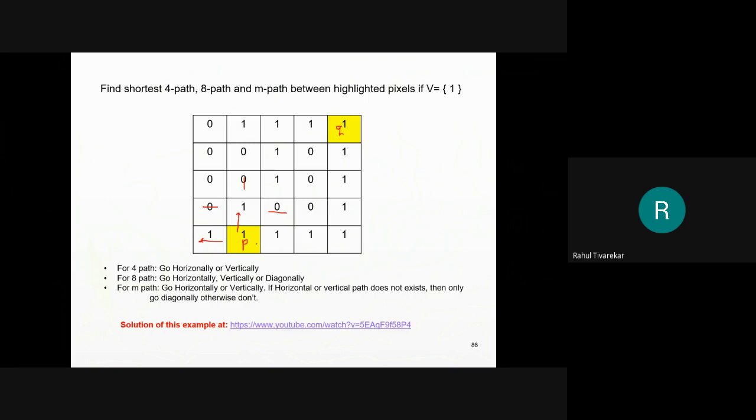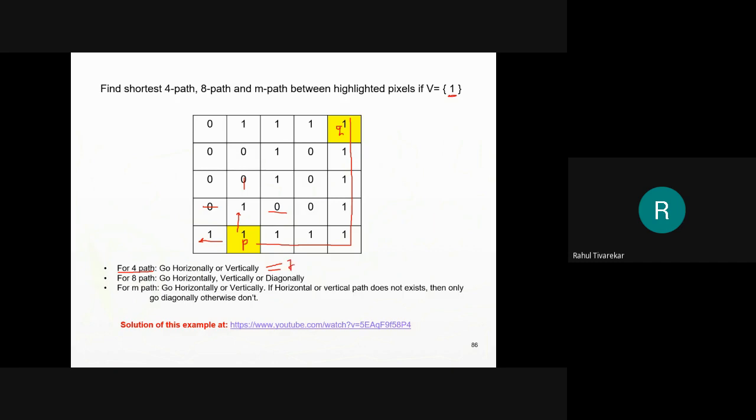But if I go to the right side, I get pixels connecting each other. All the pixels are from the set V, and all the neighboring pixels form a 4 path, or 4-adjacency, between them. So if we go horizontally or vertically, that path exists between pixel P and Q, and the length of that path is equal to 7.